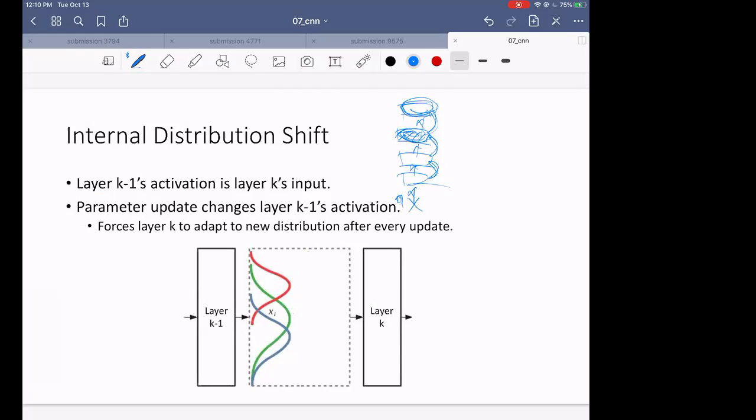Changyun-nim, is the probability for dropout a fixed value? It is usually fixed, but you can try to tune it as you train your network. You can start by maybe, I don't know, 40%. And then after you've trained it for quite some time, maybe you can downsize it to 10%. I'm not sure if people do that, but you could do that.